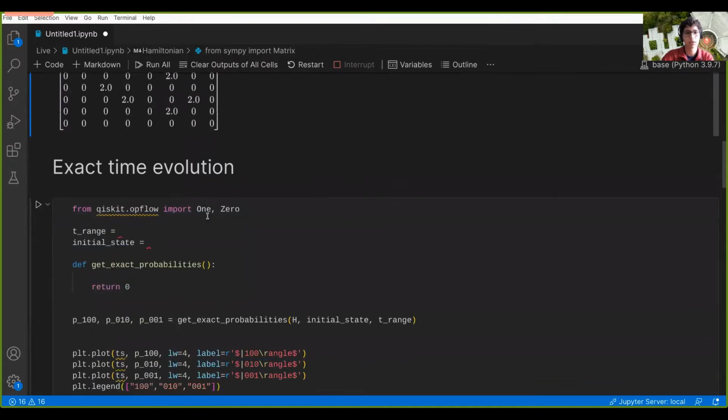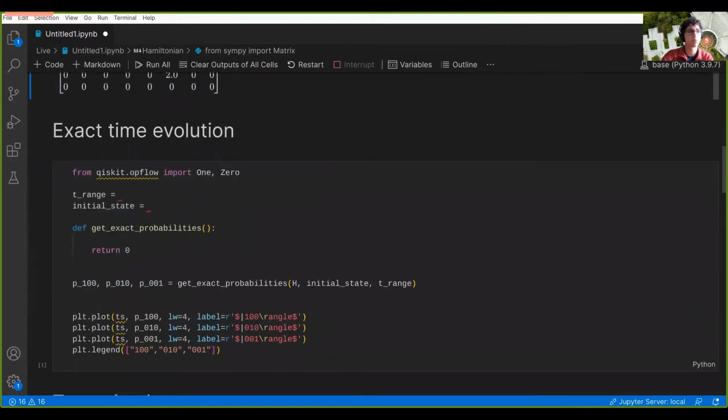Now we can talk about the exact time evolution. We're going to use these 2 elements from Qiskit opflow again, which mean the 0 state and the 1 state. We start by setting our time range, which is actually going to be an array.